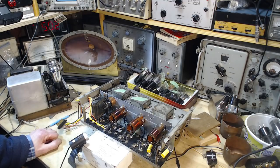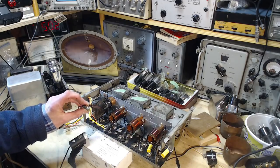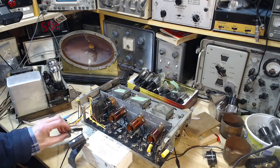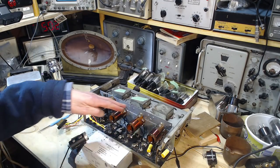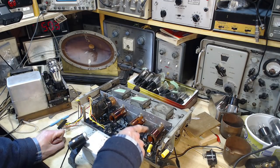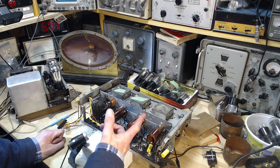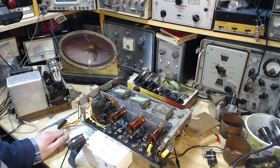What I'm going to be doing here is reinstalling this capacitor resistor grid leak combination back in the radio. I'm also going to put these copper shields back on, and then we're going to test out the radio. What I did off camera was complete the re-insulating of some of these wires that are passing through this aluminum plate. So all the wires passing through have all been protected, or re-insulated.